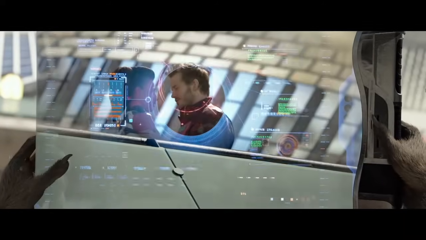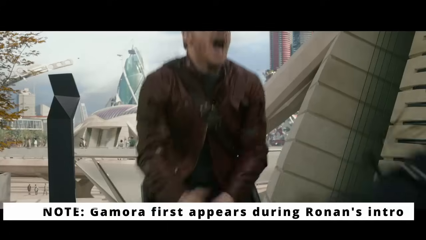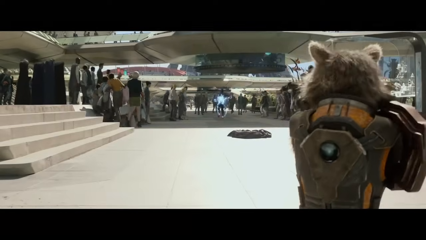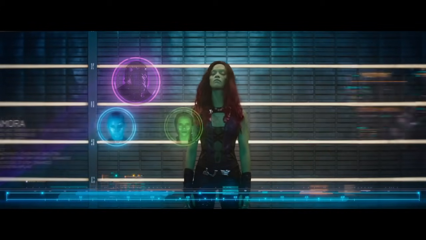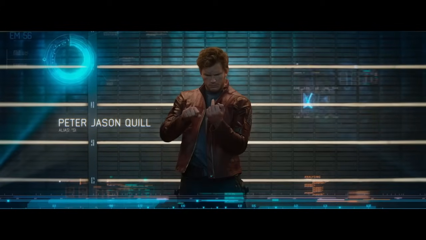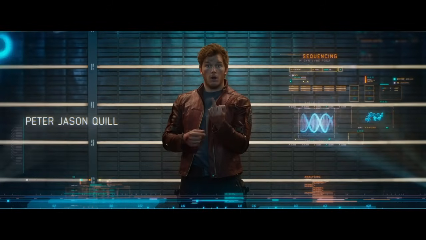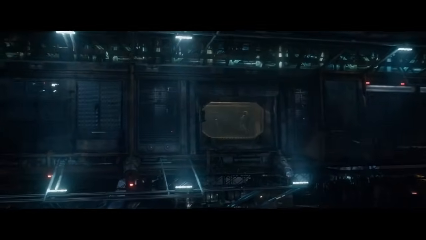They're both bounty hunters trying to track him down, and we also meet an assassin named Gamora, who snatches the orb away from Quill. A battle then ensues between the four main characters, and it ends with them being captured by police. And shortly after, we get a formal introduction to the characters in a police lineup scene. And this is an info dump, but it's brief, humorous, and it feels natural within the context of the movie.